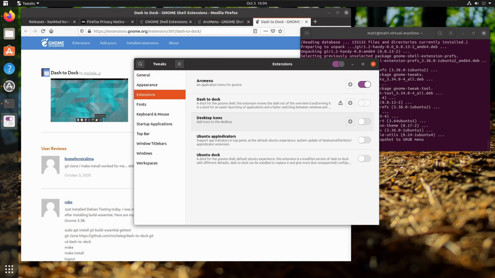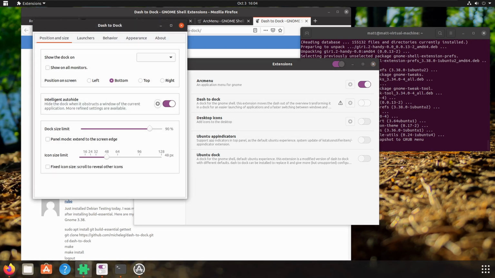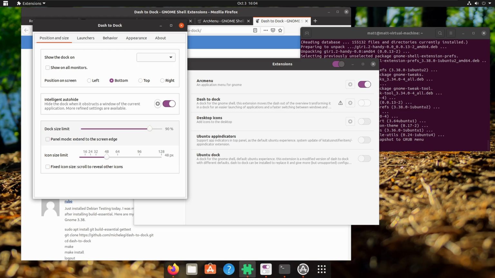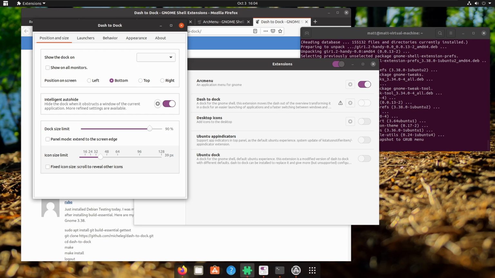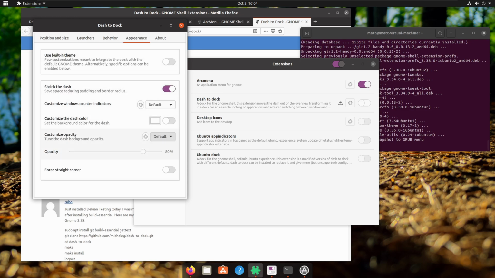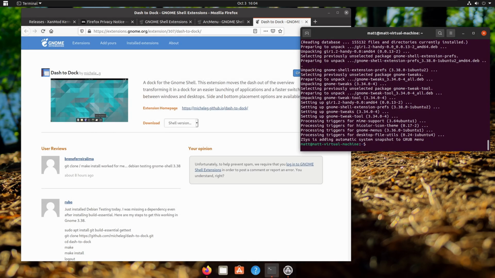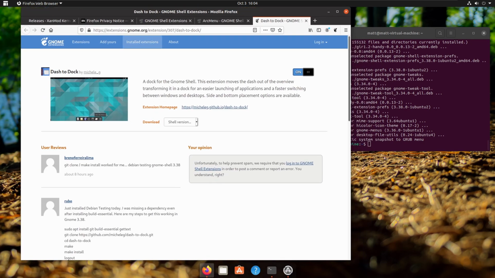So if we go over here to extensions, you'll see that we've got Dash to Dock. There's an error right there, but we can click to bottom. We can also turn off panel mode to screen. We can turn down the icons in the dock to be a little bit better. We can go to behavior and launching. You can turn this off, turn that off, turn that off. Appearance, shrink the dash, go to fixed. Bring that all the way down to that. Gives us a little bit of transparency, doesn't it? You can also force straight corners, so force it. So it does work, and it works pretty well. And it actually gives you a better overall look.